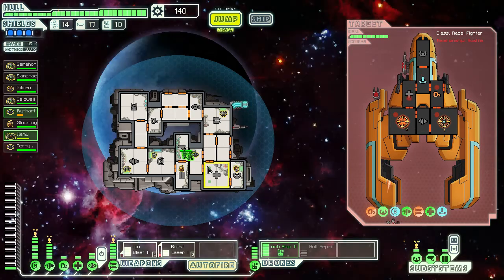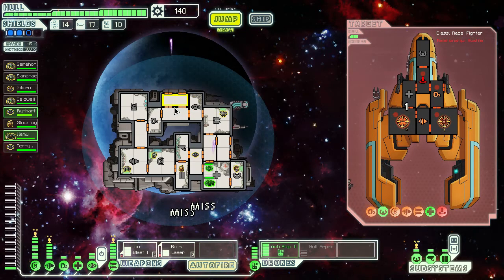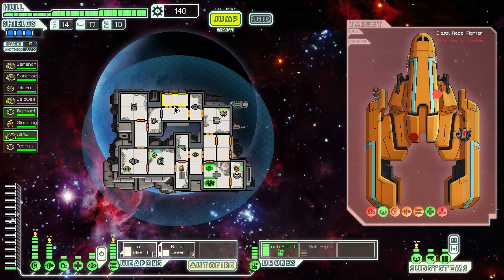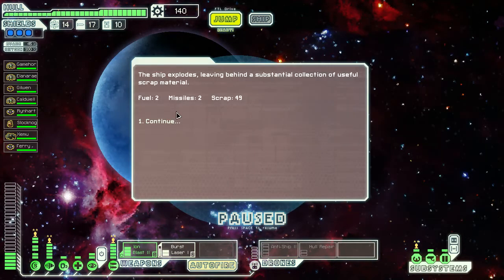Get healed up. What does the ship look like? Three fuel, two drone parts, 31 scrap units. That's not bad. No, I want more. Please give me more. Yes, I would have used drone parts, but we have more scrap.